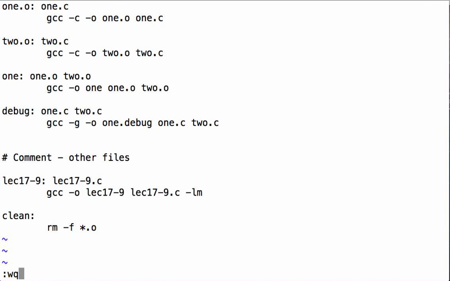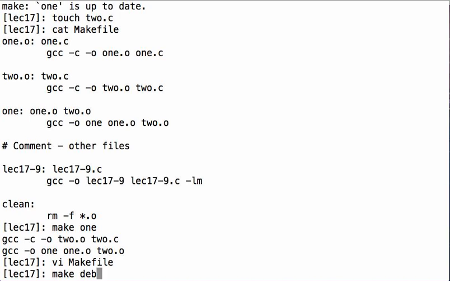So before I quit, let's just take a quick look at this. We're creating a new target called debug, and if we say make debug, it'll check 1.c and 2.c, and if those have been modified since... let's just see if this works, because what I'm thinking of doing is having the result of this command be something different from the target. Let's see what happens if we do that. I'm actually not sure.